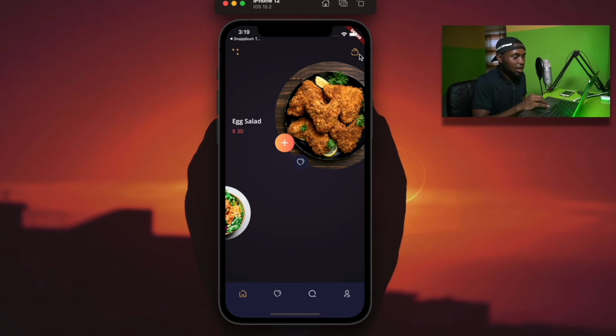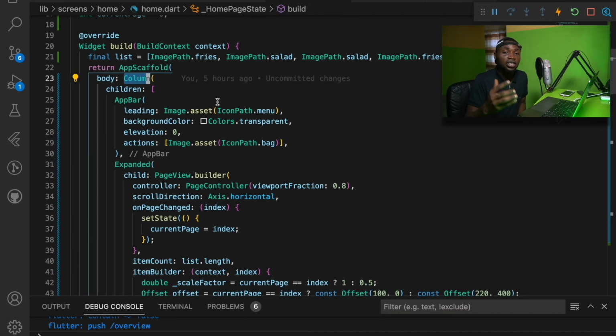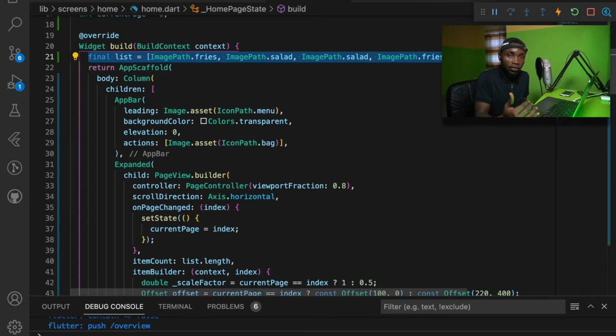And here in the page view, we have a list of images. We are going to create a food object that contains all the requirements of a food object, and we are going to use that. All of those things are going to come from our database. We store them, and we're going to fetch them to our app. It's going to be a lot of food. Some food can have different toppings and everything, so it's going to be a lot of food. I'm just using these images as an example of what I actually mean.